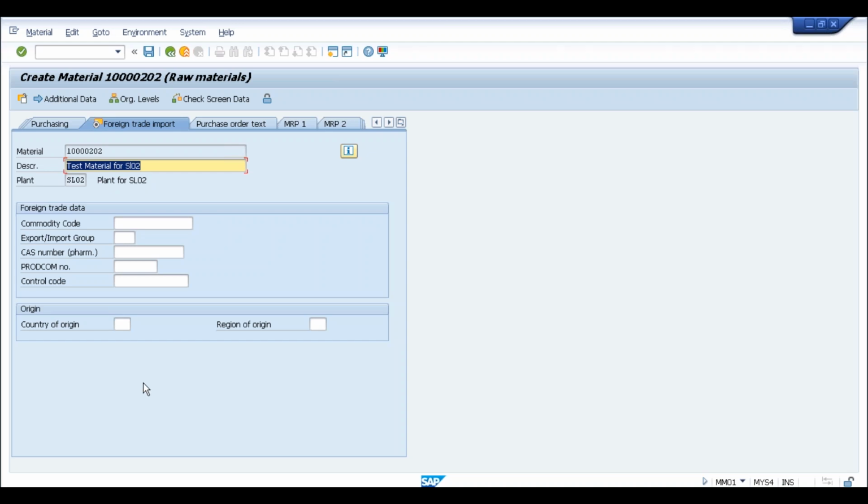Even if customers are not, if they are going for SAP S4HANA, they should look for the new opportunities available in the SAP portfolio. So they decided to completely remove the foreign trade management functionality. For each and every customer, it is now mandatory that if they want to comply with the legal requirements, they have to go for GTS.